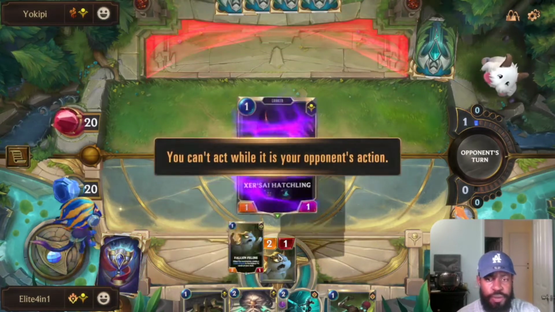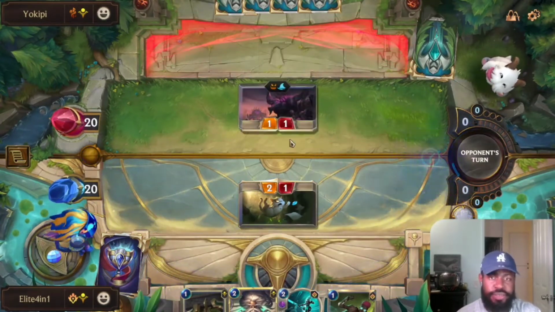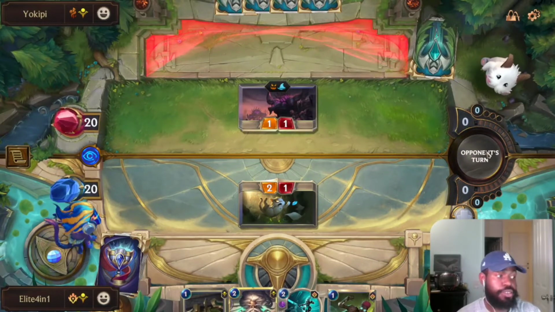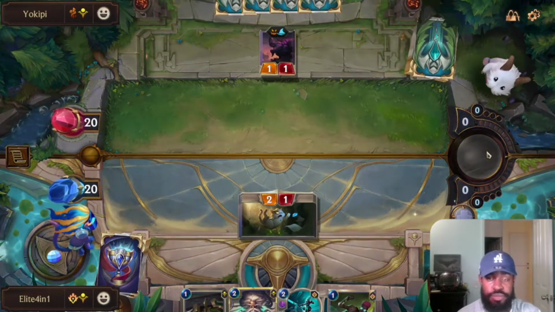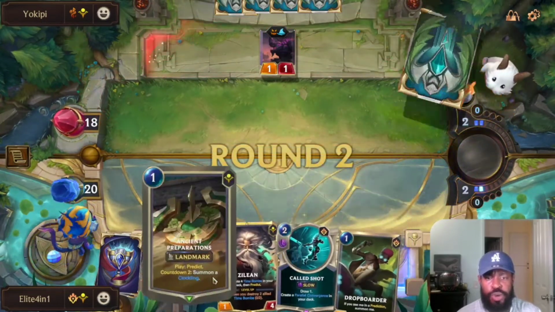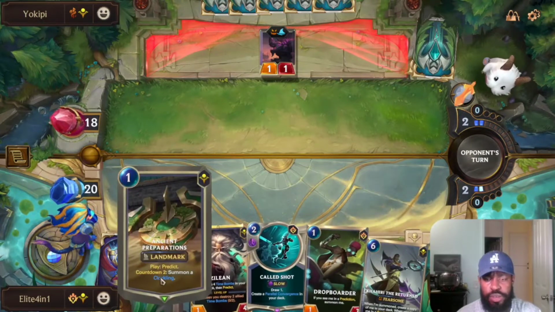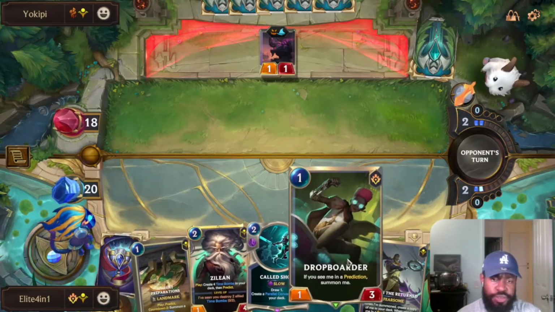Alright, swing for 2. My opponent's not gonna block. Oh, my opponent is gonna block. Alright, so here, what we're gonna do is we're gonna use Ancient Preparation.